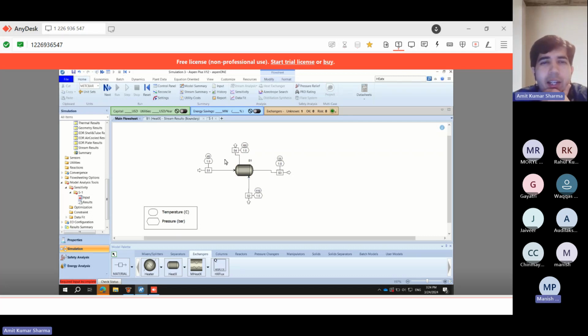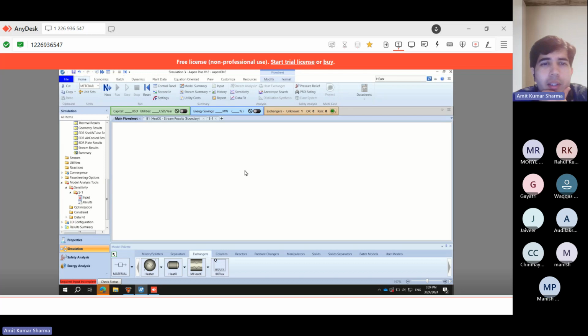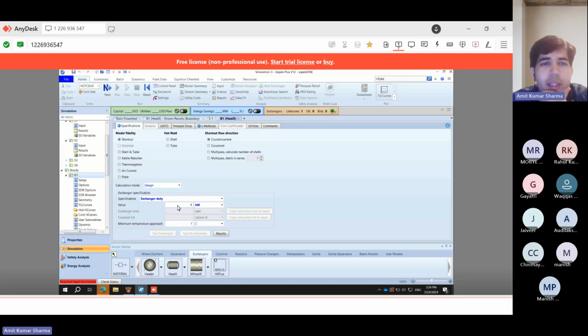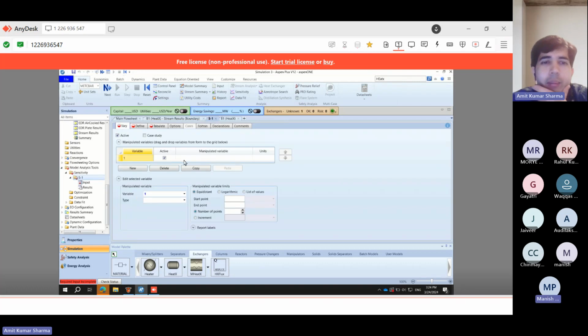So in which section are we defining the heat duty? Are we defining the heat duty on the streams, or on the block? Block. So if you go to the block, then basically we are defining our duty in the block. So what is the meaning of this? The variable is a block variable.